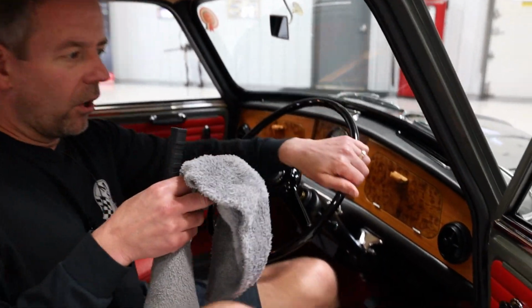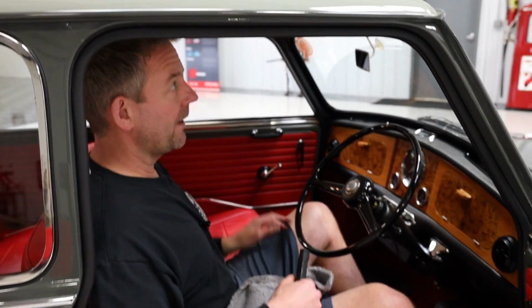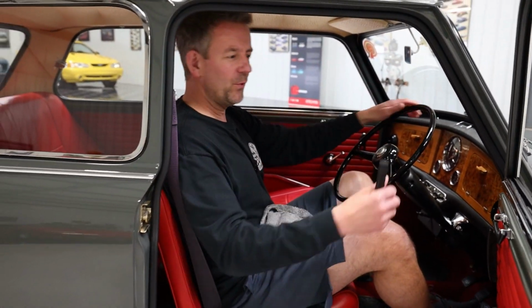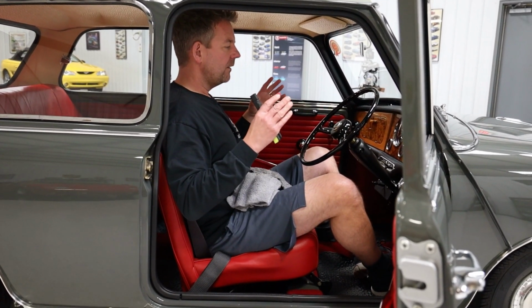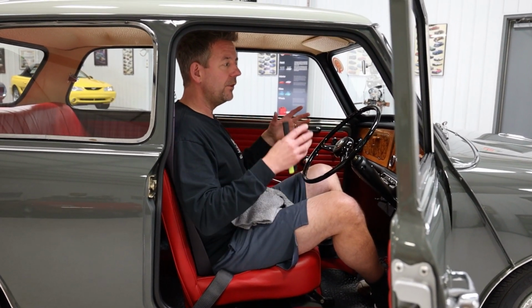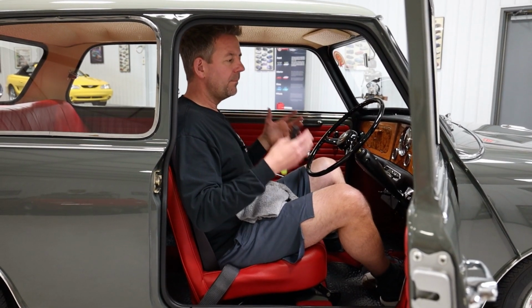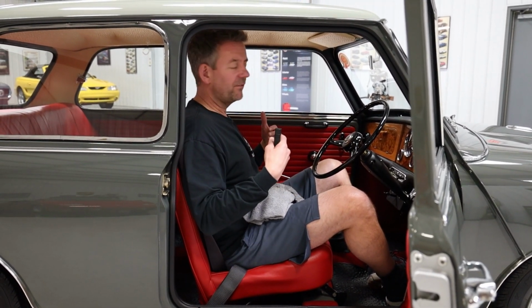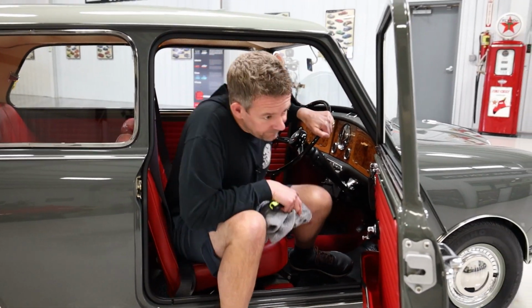So I'm going to get out here. Oh, before I do get out, you will notice I am 6 foot 200 pounds. Look at the amount of room that I have in here. You would never imagine this much cabin space, but one thing that they did when they designed this was, even though it is more of a micro car, it was designed to put people in, and bigger people like myself. So again, super comfortable. Can't say enough about it.